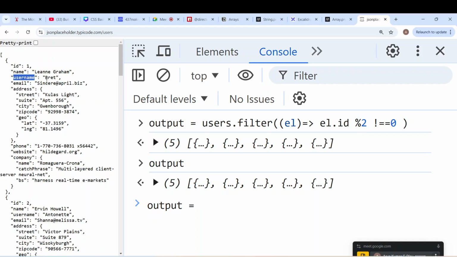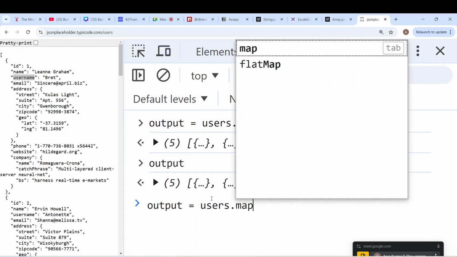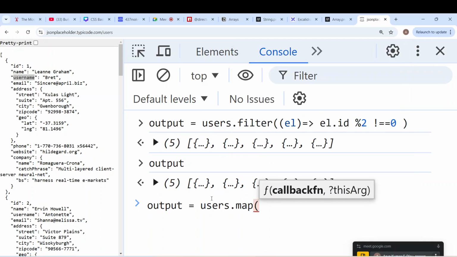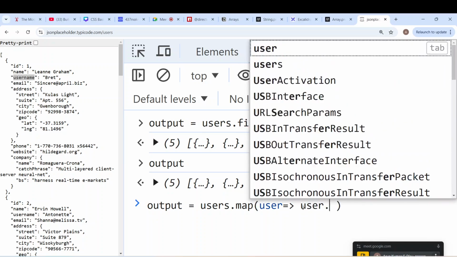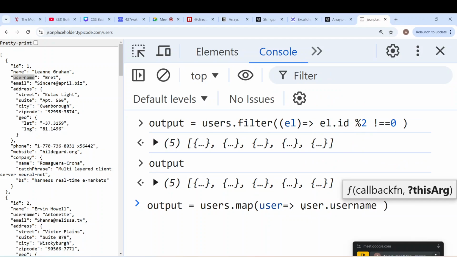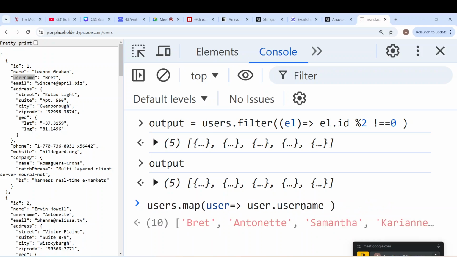For every user, I am sure I need their username. That's why map will work. Then how will map work? Users dot map. And then instead of calling it element, since it is user, I will write it as user only. Why should I write generic element? And now what should I return? You know that map output will store whatever I am returning at the end of this callback. Now if you want username to be printed, then user dot username. This will output each and every user's username. Meaning for every user you are passing, you are mapping into their username.